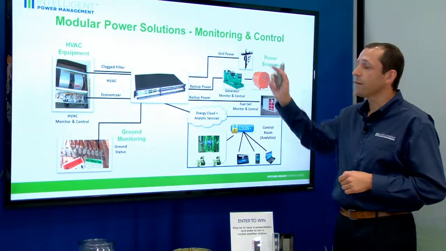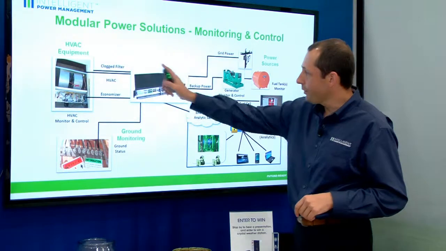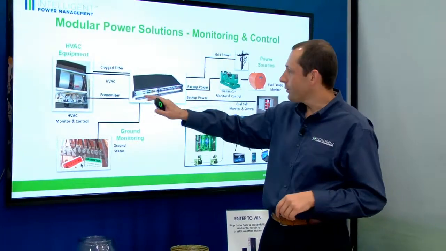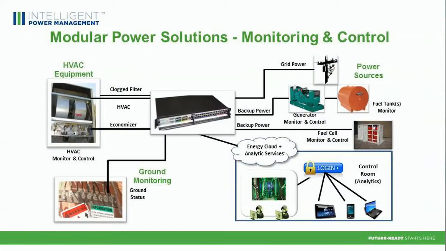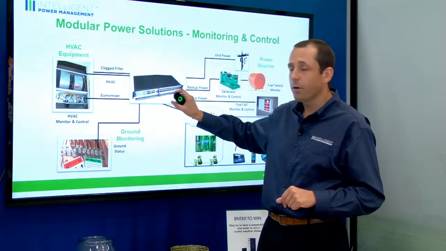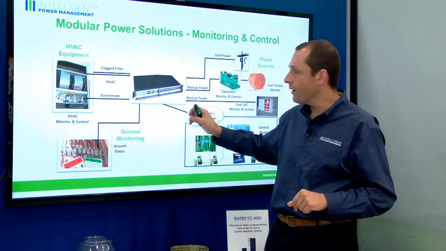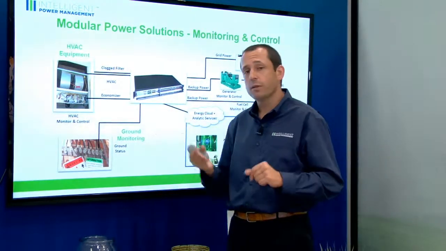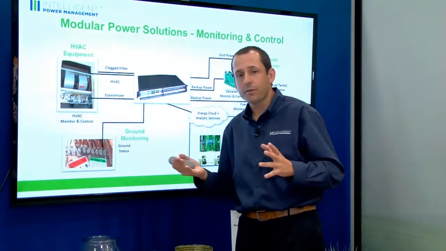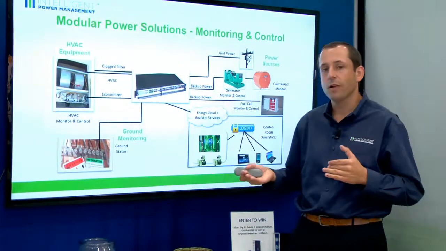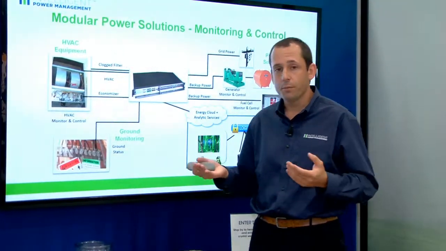So from a monitoring and control perspective, the core of the solution is the Smart Hub. The Smart Hub is a very small unit, a 1 RU type of hub that goes into the edge of the network. So every environment that you're going to be monitoring, in this example a cell site, will have a Smart Hub, and that Smart Hub is going to be connected to a number of sensors. How many sensors, what that kit of sensors looks like, will depend on what you want to monitor.